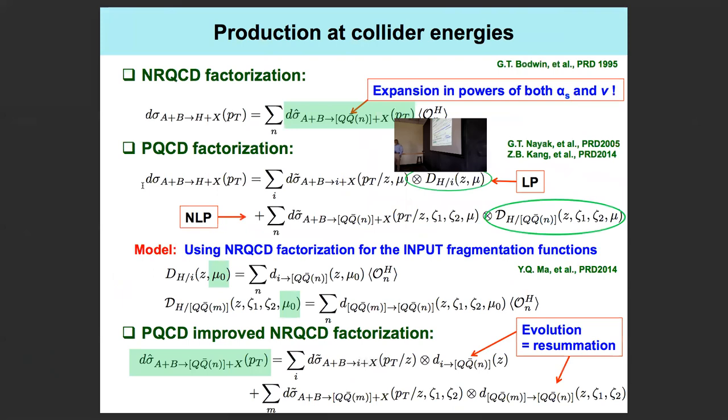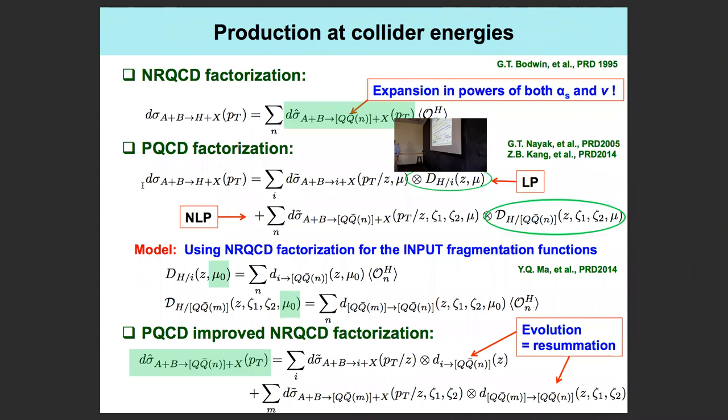So what we propose, in one slide to summarize everything, is this. The traditional formula expands in alpha S and so on. What we say is no: if PT is larger than the mass, you have to expand your cross section as a power series in PT first. Now each coefficient of that expansion, we try to factorize, expanding in the power of alpha S. So that's a factorization. You can prove that at leading power you produce a single particle that hadronizes to J/psi. At next-to-leading power, you produce a pair of particles, quark and antiquark, that then hadronize to J/psi or Upsilon. Beyond these, there's no factorization.